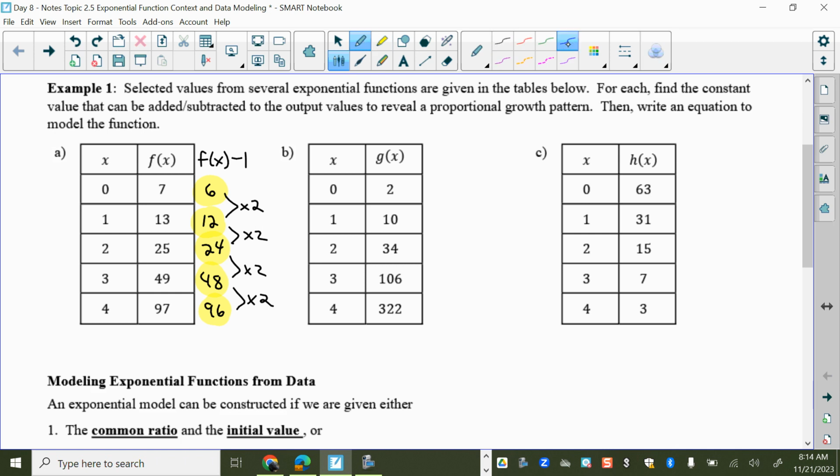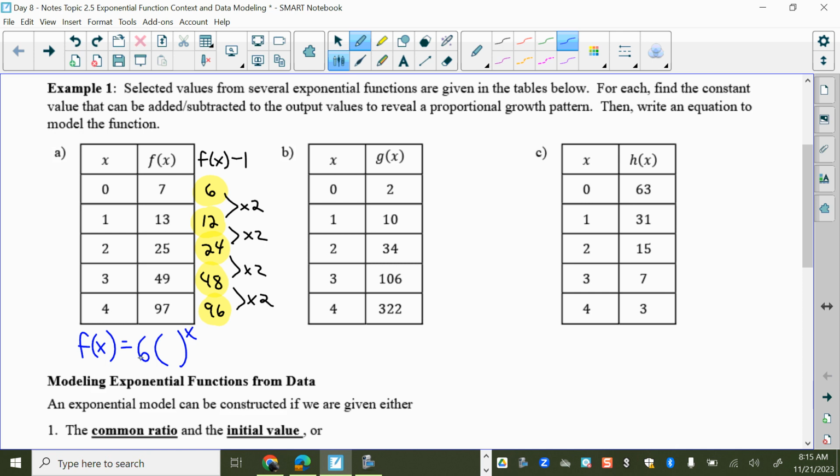So if I want to write an equation for what's going on here, I'm going to say, well, when you plugged in 0, you got 6. That was your initial value, right? So when you had a function with a base to an x power, when you plugged in 0, you got 6. Well, if I put a 0 for the x, that whole part wouldn't matter. It would just turn into 1. I want you to still get 6, so where should I put the 6? I put it out front, right? Because that was my initial value, my initial term. Because it doesn't matter what this is, when I plug in 0 to anything, it's going to be a 1.